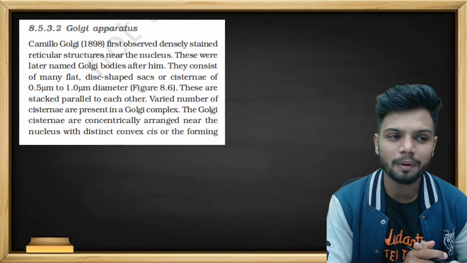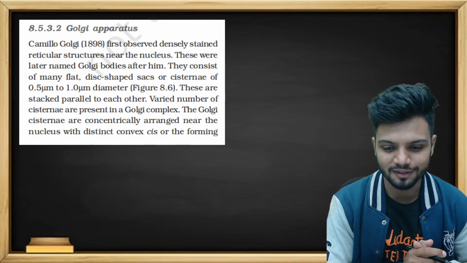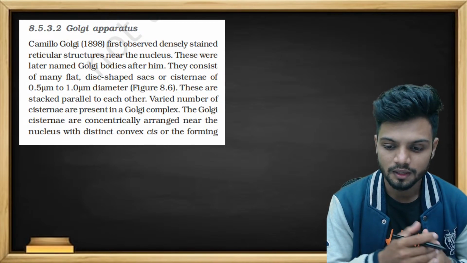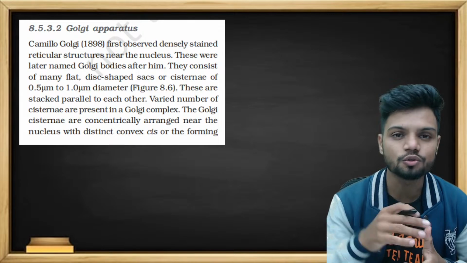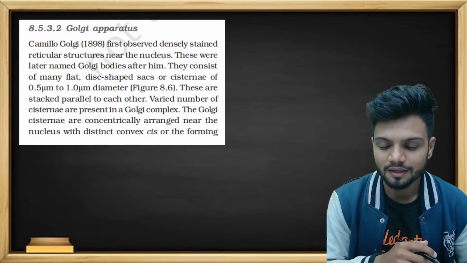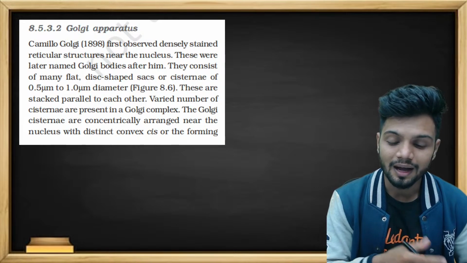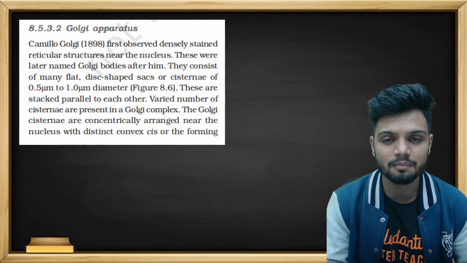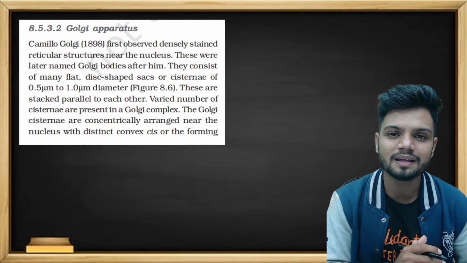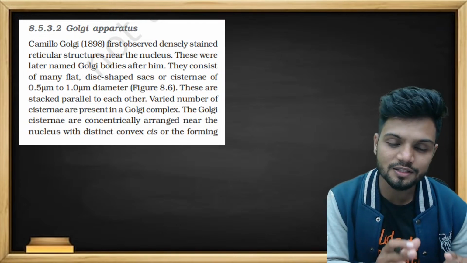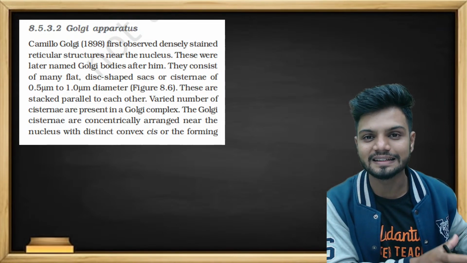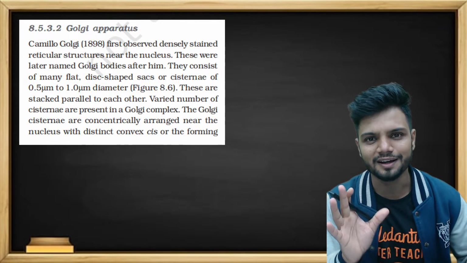Now students, this is part 2 of the chapter Cell: The Unit of Life. In part 1 we started off with the basic introduction about a cell, that is the overview of the cell. Then we also did the prokaryotic cell and the eukaryotic cell. Under the eukaryotic cell we started off with plasma membrane, cell wall, endoplasmic reticulum. Until then, it is all covered in the first part, every single line of NCERT.